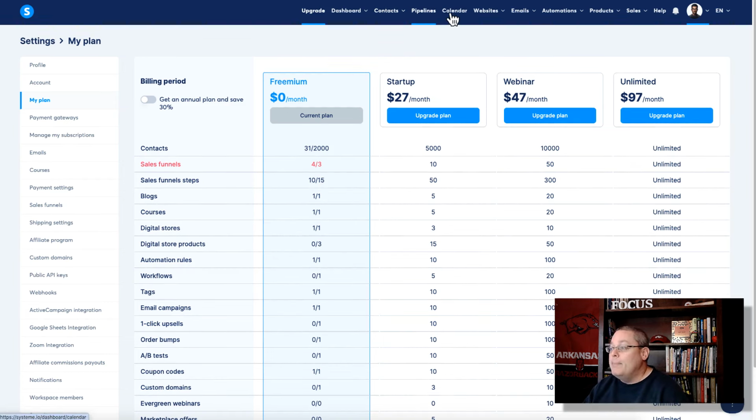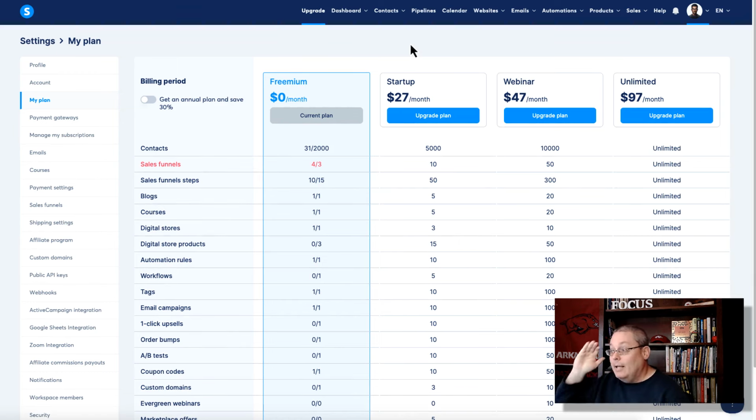So they have pipelines. They just added a calendar function. All your websites, if you want to start a blog, sales funnels, a digital store. And again, here you can set up a campaign so you can automate it. You only get one campaign for free, but it's all you need to get started. Then you can send unlimited newsletters, and you can set up automations. You get one workflow and you can set up and sell your digital products here. You can add coupons, you can create a course, you can create your own community, and you can track all of your sales. You can even set up your own affiliate program right here inside of the freemium account.